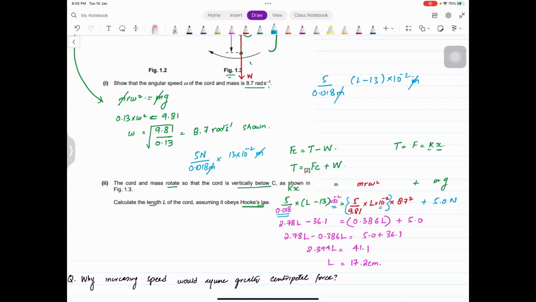Okay, anyways. Just try it on your own. See if you can get 0.172. You can get 172, right? Okay, I'll try. Try, because ultimately this answer is the correct answer. You can try, and then you can come back to me and see why it is not coming in meters. Maybe you can get it in meters, right?